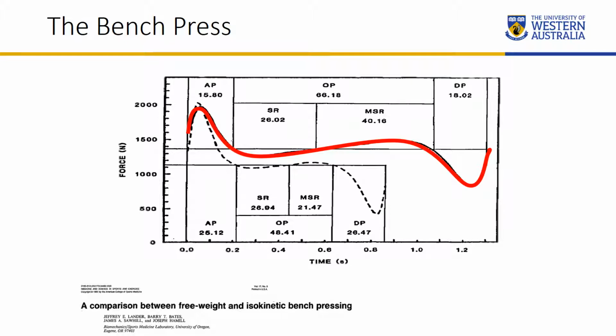So the bar actually will stop at the end of the movement range. Towards the end of the repetition, you don't need to apply as much force as the bar is slowed down before it stops at the end of the repetition. So you can see here, force applied on the bar varies throughout the repetition. This means that the load imposed on your musculoskeletal system will also change throughout the repetition.